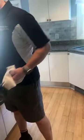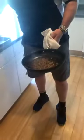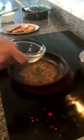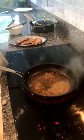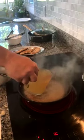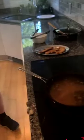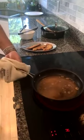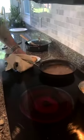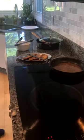And so the next thing I'm gonna do, now that I've got it to the point where it's almost dry, is add the boost of flavor, which is my lemon juice. That's really the key component in this dish, and that was about 3 tablespoons of lemon juice. And then I'm gonna add about 1/4 cup of chicken stock. And I'm actually gonna pop them on a back burner and let that reduce more, so that we can talk about our next component of our dish.